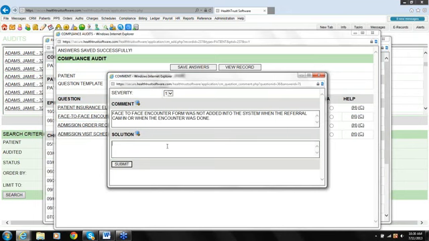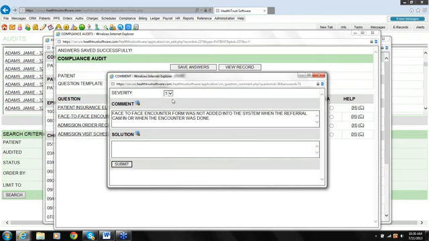Maybe my solution is something that my intake person needs to do, or some sort of steps that maybe need to be taken to resolve that issue, or to ensure that that information is actually getting done in a timely manner, and also getting done, period, since I see that this patient actually didn't have anything entered.